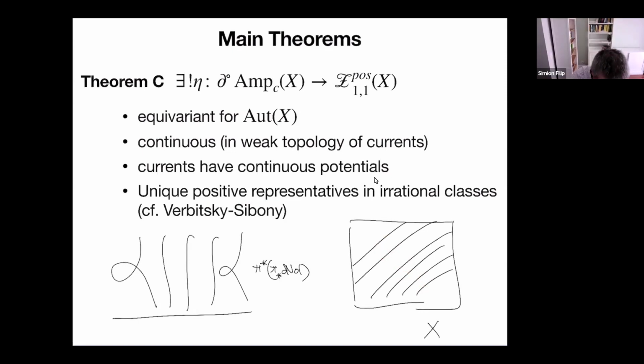Right. This I didn't put on the slide, but in fact, we can also show that these currents have a property that's called weak laminarity in complex dynamics. What that means is that they can be written as a sum. It's a rather weak property, but it comes from hyperbolic dynamics. I is some countable set, and each Ti is the integral over, essentially you have a chart where you have some disks and a transverse measure mu. And you take an integral over d mu of these disks, d mu z, for a transverse foliation.